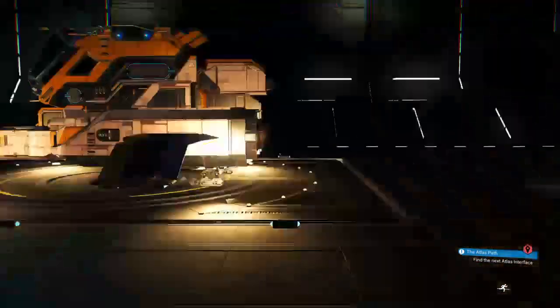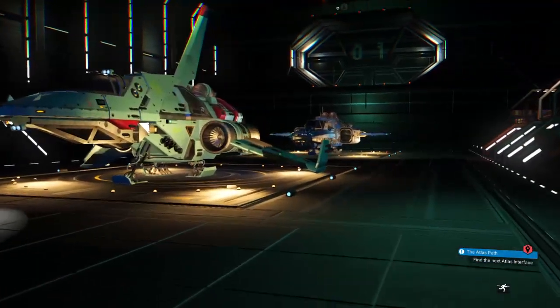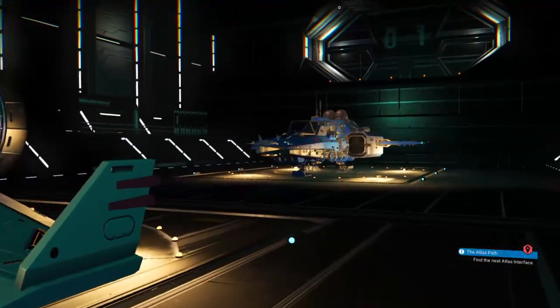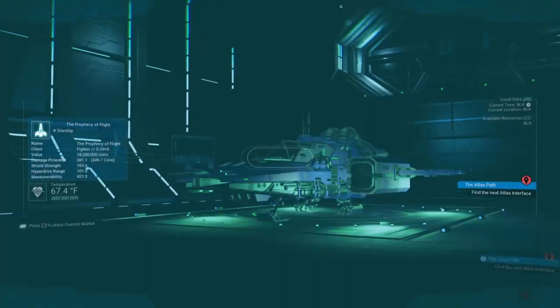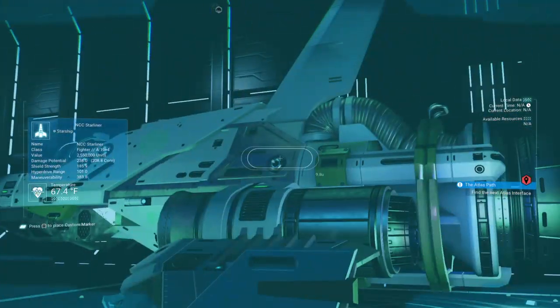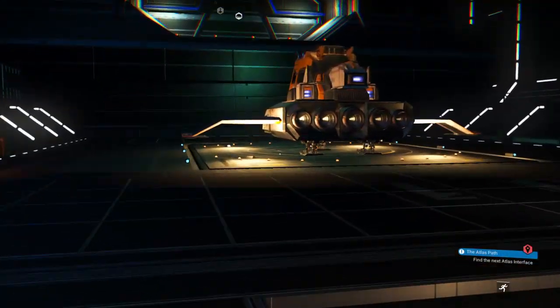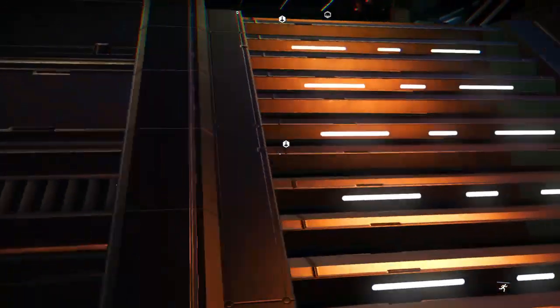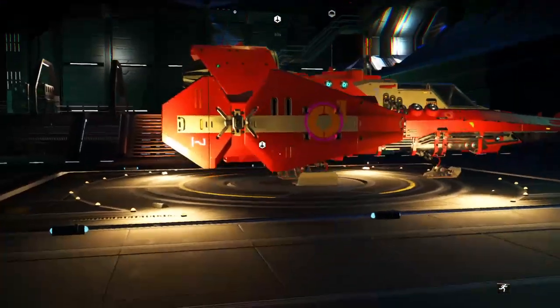The other ships that I've got are also here as well. I've got 3 other ships, all with different things in them, and these are all different kinds of ships. This one is a fighter. That one is also a fighter. That one's a shuttle.